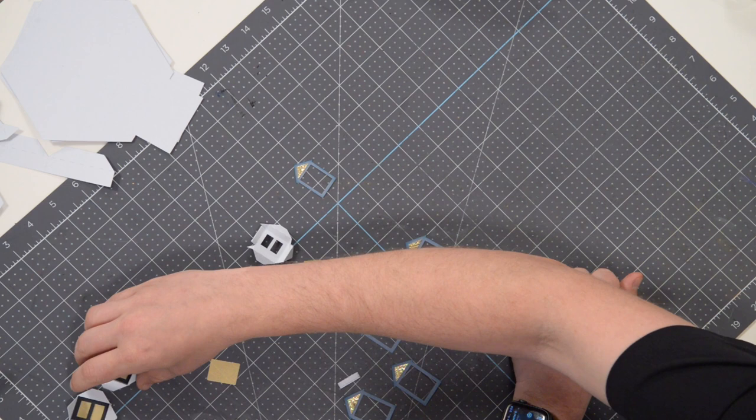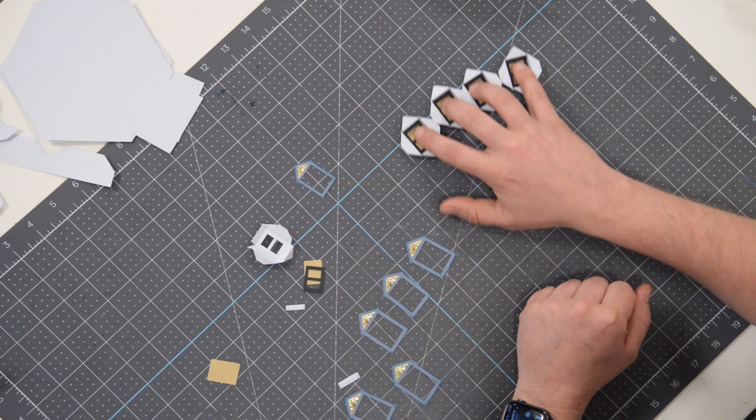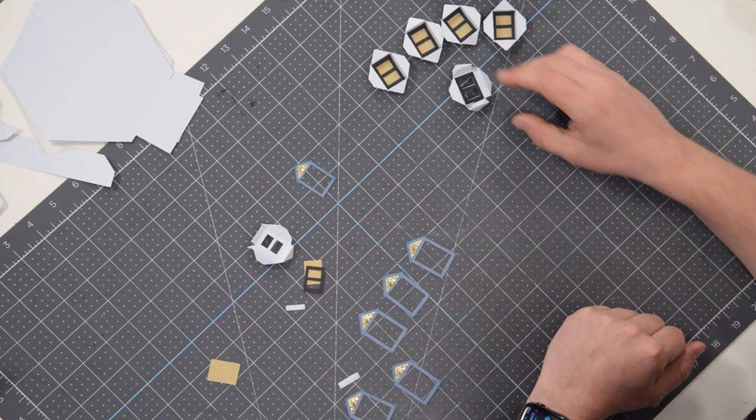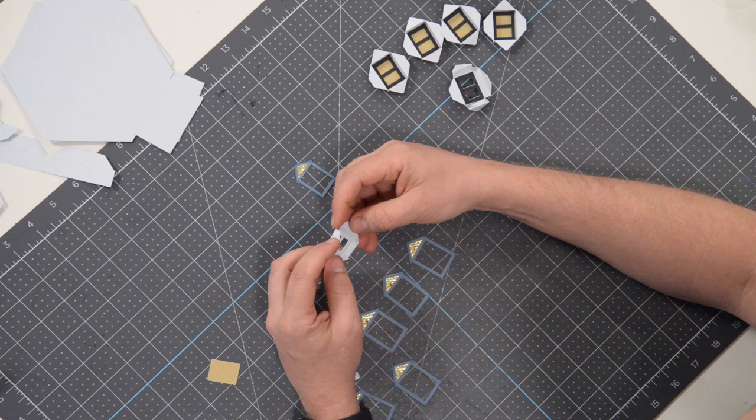Okay, so I'll show you here. Putting these together is going to be a little bit different than what you're used to. Okay, so I have four of them already completed. I didn't want to do the same thing six times. So there's five that are the same size and one that's just a little bit smaller. Okay, and each of the windows is made up of this piece here, the main structure. And of course, you want to go ahead and make sure you fold everything at the score lines.